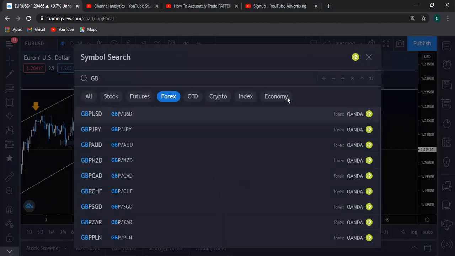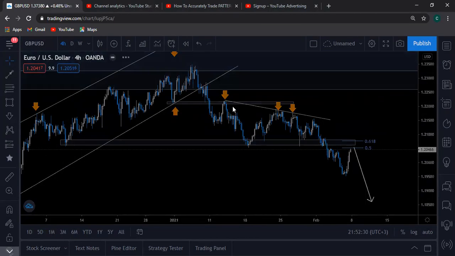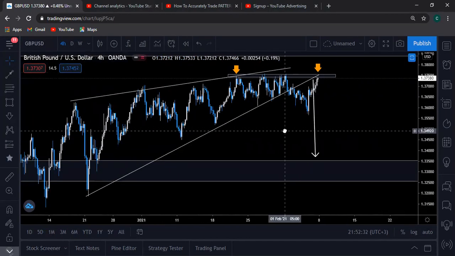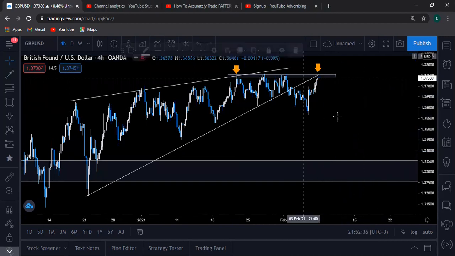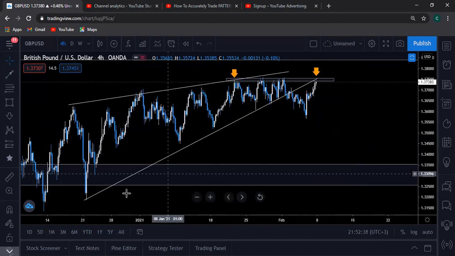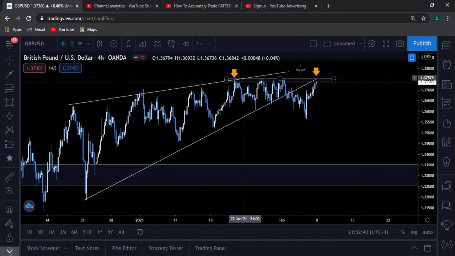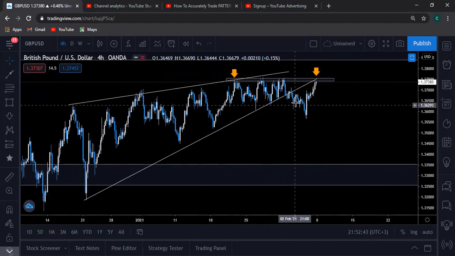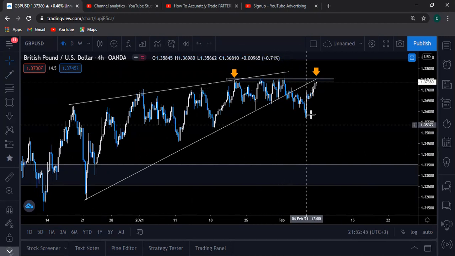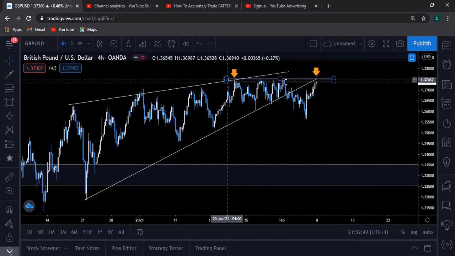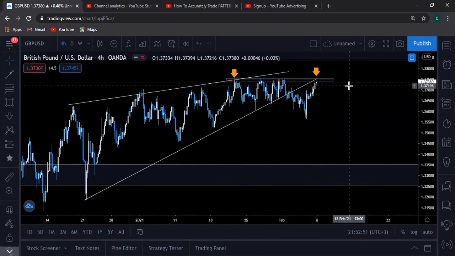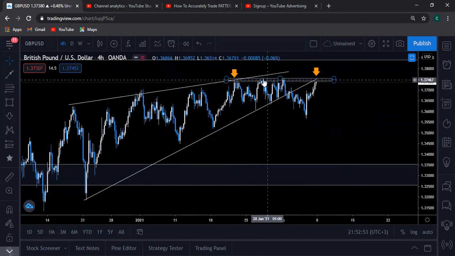The next currency pair that we're going to be looking at is a major, GBPUSD. For GBPUSD, as you can see here, I also expect it to have a bearish move as prices have broken below this pennant, this ending diagonal pattern. Prices have broken below it and are right now about to retest this broken structure, which actually confluences with this resistance zone here, which was retested multiple times, 1, 2, 3 times in the past without breaking.